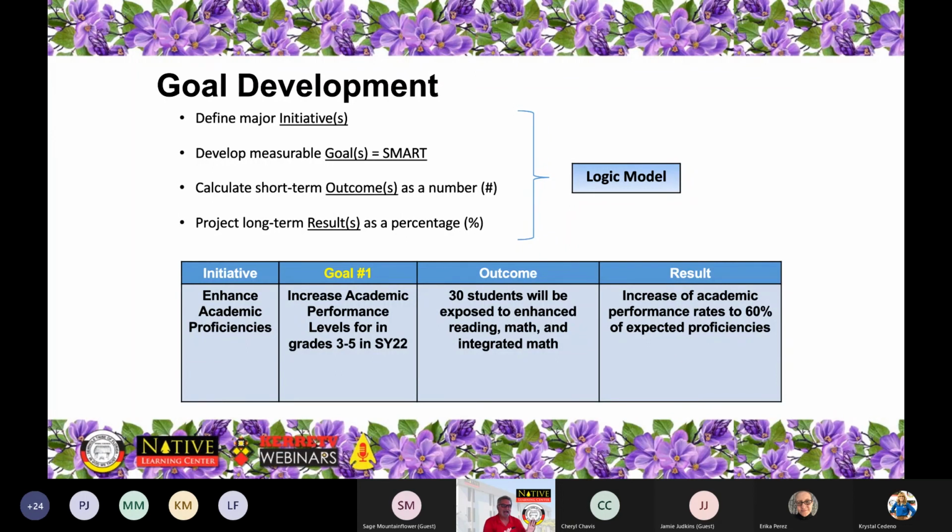And this process, using this logic model process, is something that everyone can use. Grant writers can use it. Strategic planners can use it. Anyone that's responsible for productivity or programs can use this. This is something we should be teaching our leadership and our colleagues, that this is the process. Otherwise, we don't have a mechanism in place to measure our productivity.